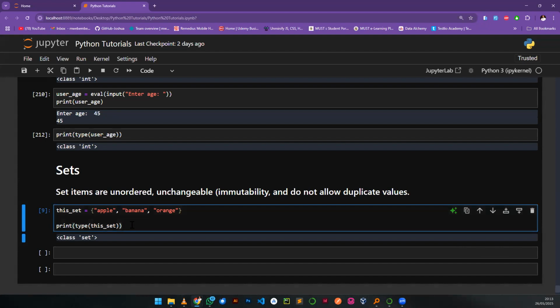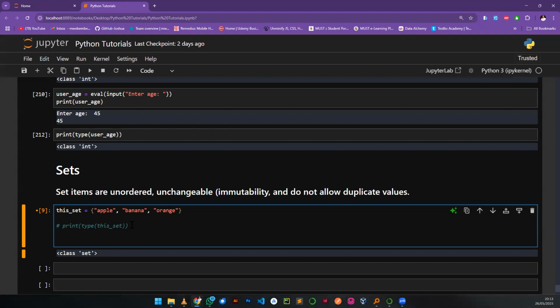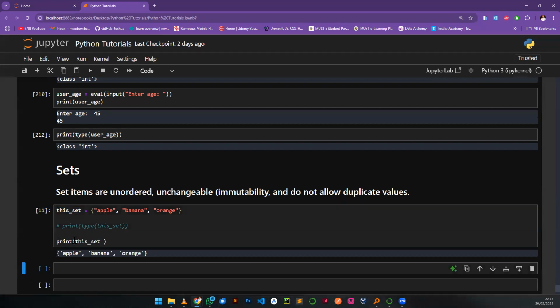That is just checking for the data type of the variable. Let me comment that out, and actually let's print out this set. When we print out this set, we are going to get our items.